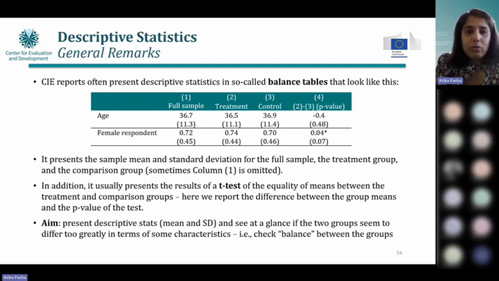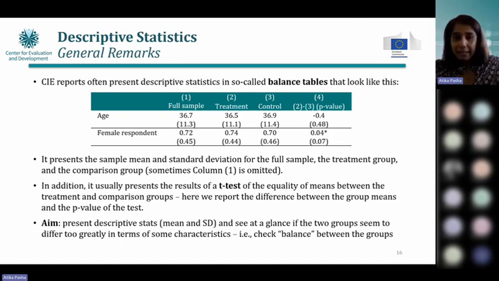I've basically tried my best to do this. Again, remember, these are simply the means. This is not a regression analysis so far. This is just calculating the averages from our data through the simple tabulation and means that we did in session 2. Then through the results of session 3, we are able to calculate a t-test for these values and acquire a p-value such that we can reject or accept our null hypothesis as to whether there are differences between these two samples. There is no difference in terms of age, but there is a difference in terms of the share of female respondents.